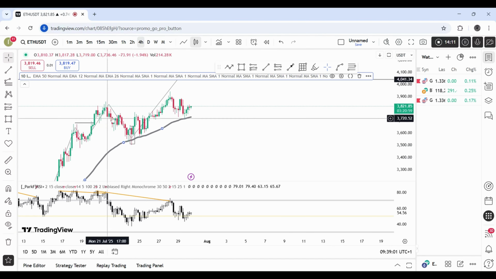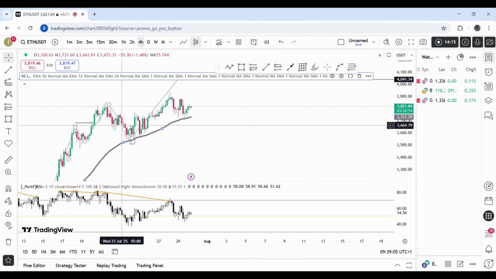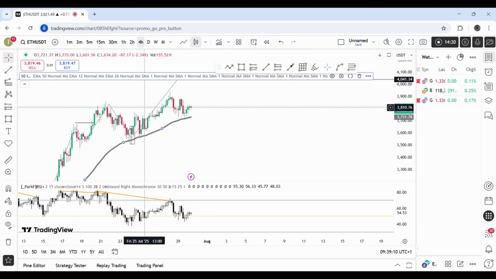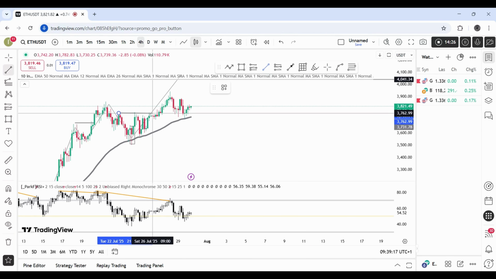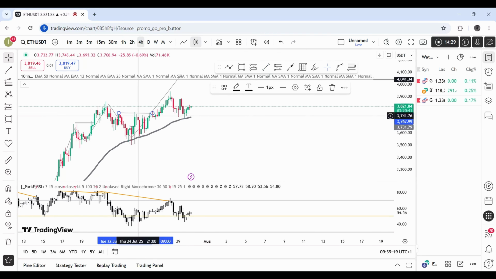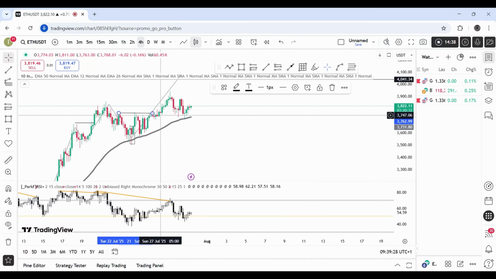So that is where we took our trade. What we were waiting for was a break of market structure around here. When price broke the market structure, price gave us different shooting stars to tell you that buyers and sellers are still struggling in the trade. Then we saw another bullish engulfing candle.